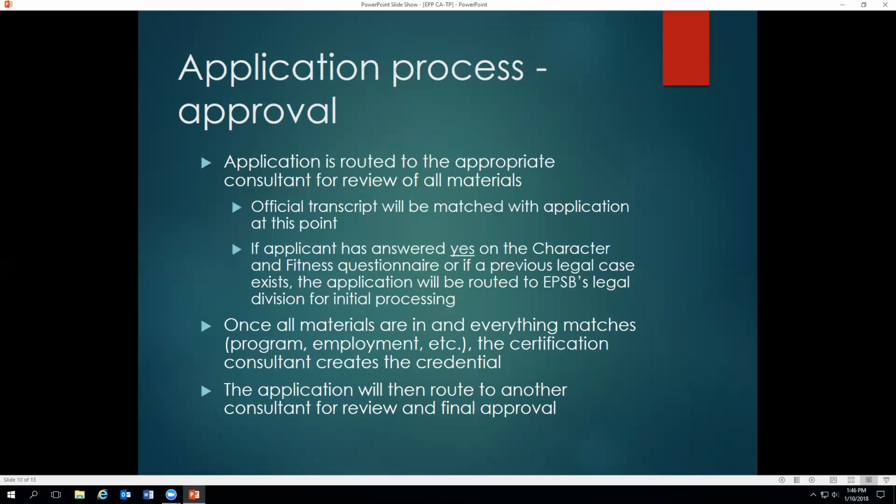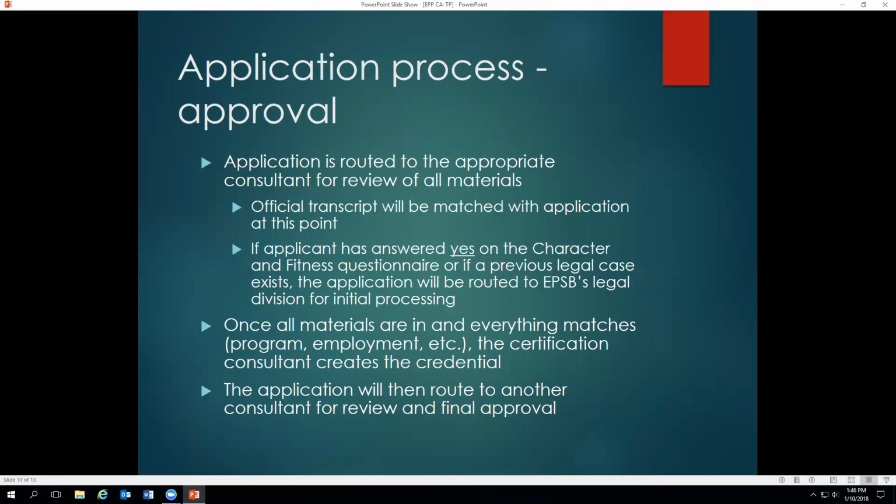For the approval process for the application, once the application has been verified by the district for final review, the application is routed to the appropriate certification consultant here at the EPSB. This is where official transcripts will be matched up with the application. Again, if they've answered yes on any character and fitness questions, it will be routed to our legal for review.